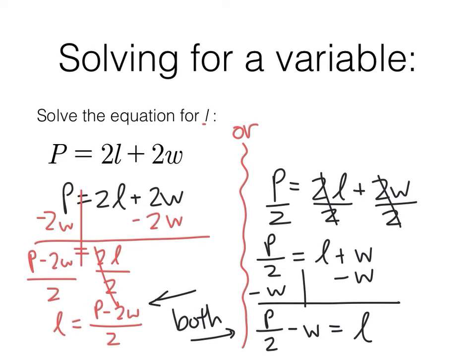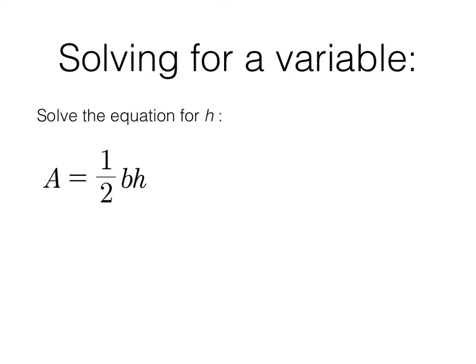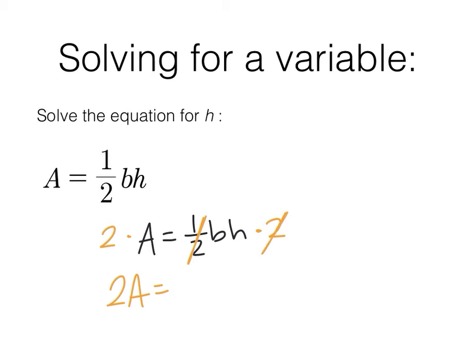Okay, just a couple more. All right, so this one, area equals 1/2 BH. That's our triangle formula. So A equals 1/2 BH. Now, sometimes we have to use those exceptions like we learned. So we're not going to add or subtract first. We're going, just like we actually did with the dividing by 2, so that second half of that previous example. Instead, what we're going to do is we're going to get rid of that 1/2 by multiplying. So now I have 2A equals, and 1/2 times 2 cancels because of the multiplicative inverse property. 2A equals BH.